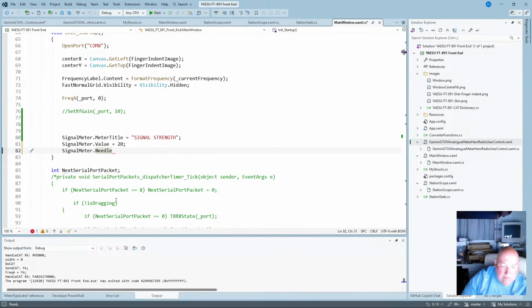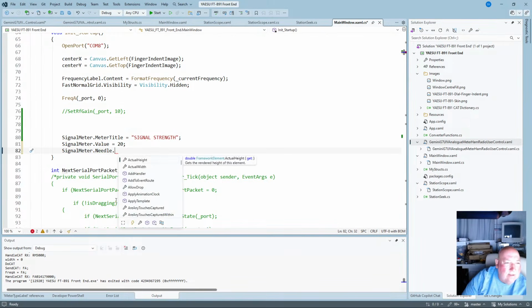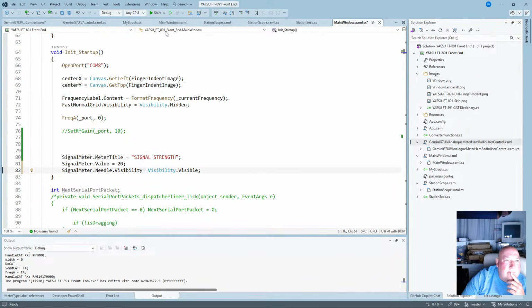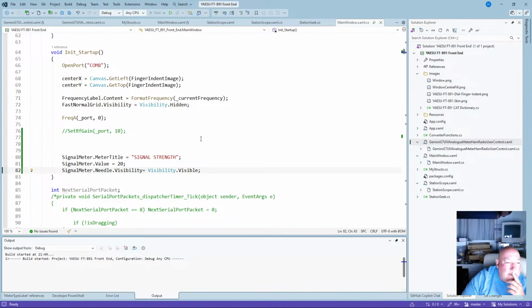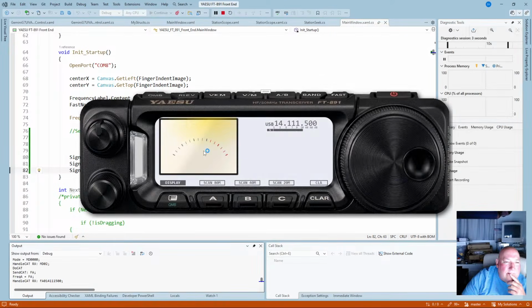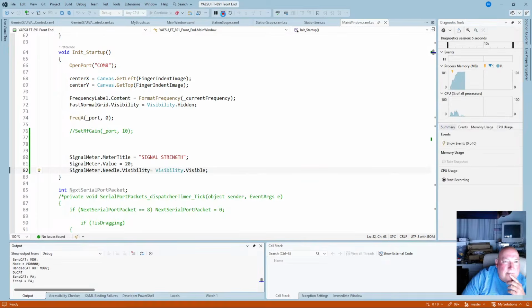So needle dot, what's it expecting? It's a polygon. Visibility equals visible. Don't know. It's not even hidden. No, nothing changed there.